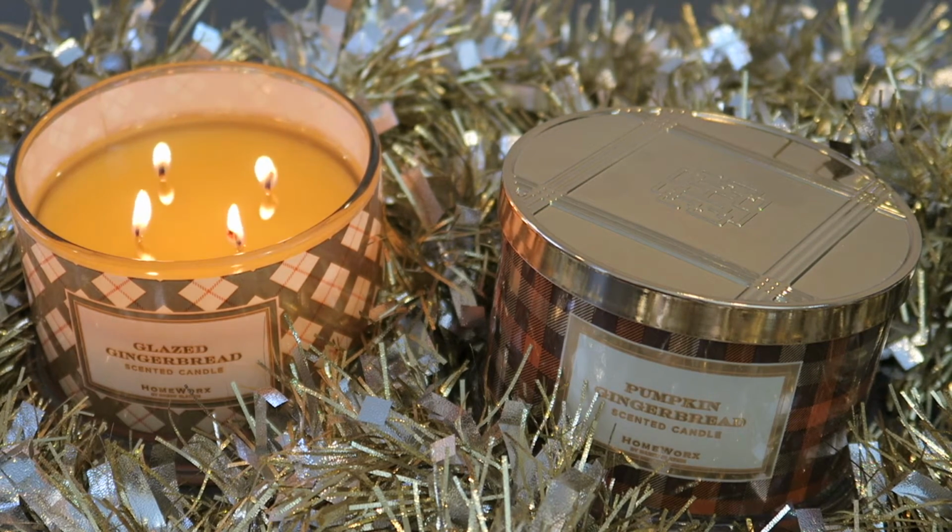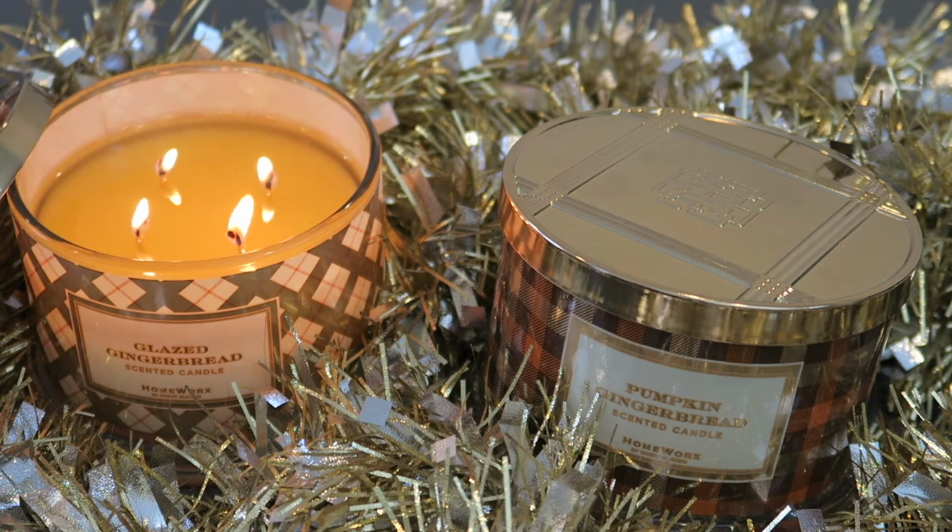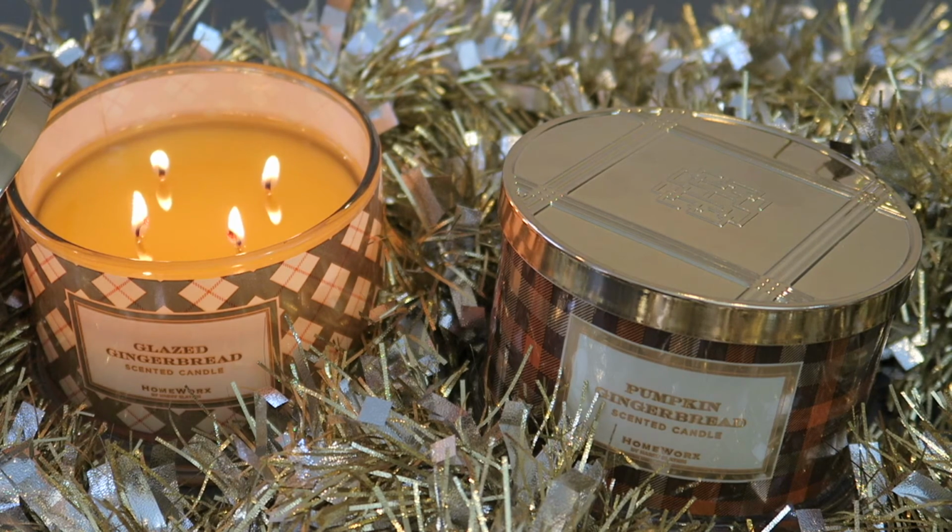You don't walk in and say, oh, you're baking in the house. This is not all-encompassing. No, it's here. It's really authentic. I'd say more authentic than other spiced gingerbreads from other companies that I've smelled in the past. But very much almost understated, but in a nice way, because it's there, it's authentic, but it's simplified in a really, really nice way. And when I say simplified, I mean not dumbed down, but very, very authentic, which you don't often see.